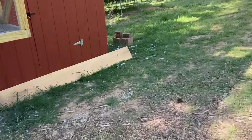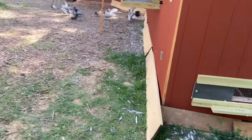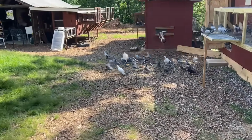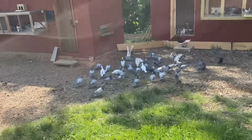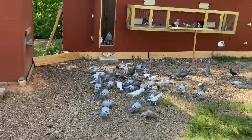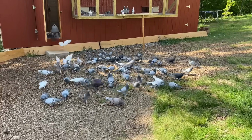And I'm not going to open up that door because there's no opener on it or closer. But I cut this hole the other day so I could load them onto the truck, so I'll just open that up. But yeah, they're zooming right out. Yep, they'd love to be out here. I just laid some boards over there because I don't want the first thing they do to be going underneath the loft and eating the food that's dropped through the floor. So I just kind of blocked that off. They'll end up under there eventually.